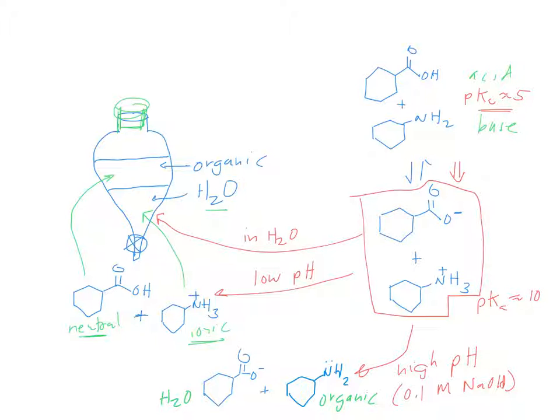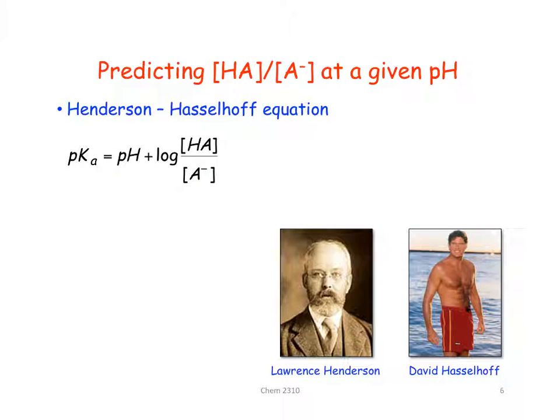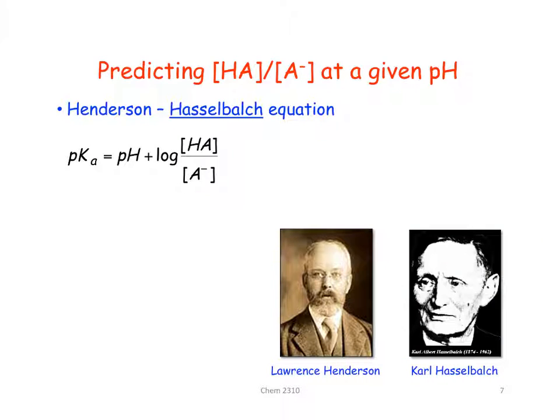It's called the, what was that called? It was called the Henderson-Hasselhoff, right? Ah, no, that's not right. Not the Hasselhoff. It's called the Henderson-Hasselbalch. All right, so those are the guys. They came up with this empirical equation. That's it right here, and we used this to do a buffer calculation.